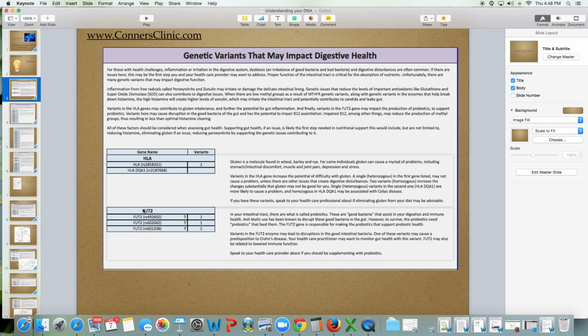Well, then we look at your gene tests, and you got a single allele, or I've had people with a double allele defect in every one of the FUT2 genes. Well, oh my gosh, no wonder you got a bad gut. You got on top of that the antibiotics that you took, and eating genetically modified foods, and eating junk foods, and additives, colorings, flavorings, things like that, and you're toast.